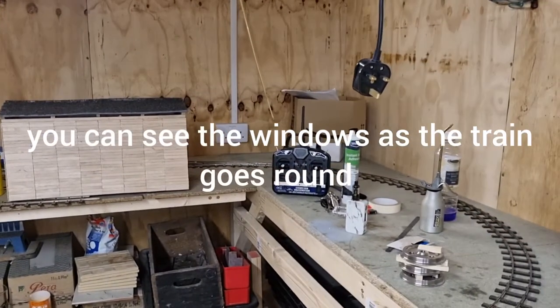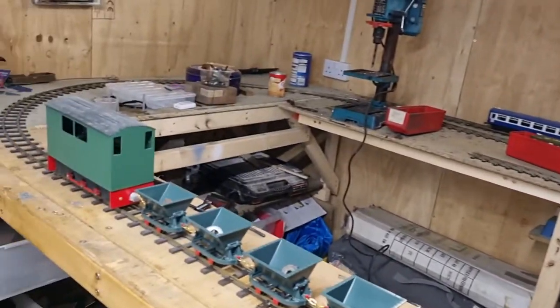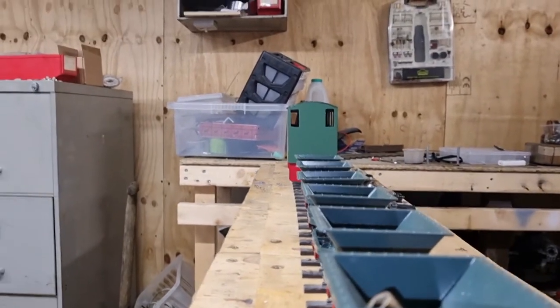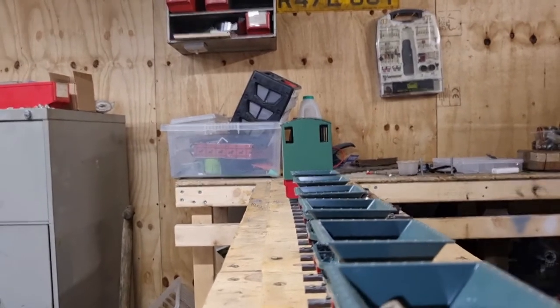And obviously the loco is radio controlled. It runs really well. I think we'll do a couple more laps and then that'll be it for tonight. I just came in for a quick video. And also I've not played with my trains for a long time and I thought I'm gonna have a run.